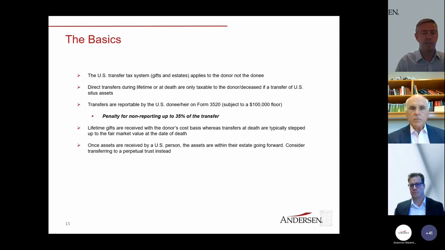I mean, they will issue a penalty notice for late reporting or underreporting on these items, and they'll be quite strict about the reasonable cause. Normally you can abate penalties in the US if you write a very strong letter saying you had reasonable cause, you didn't understand the rules or whatever. But on this particular issue, the IRS has come back and said, we don't buy it. You had tax advisors, or you should have known the rules, and we're going to continue to assess these penalties. So something to be very mindful of is when you are making transfers to US people, how draconian these penalties are.